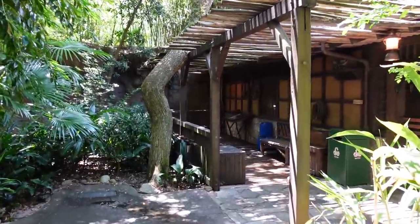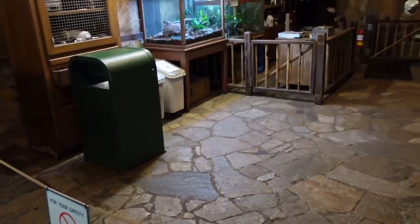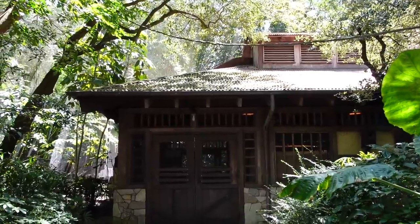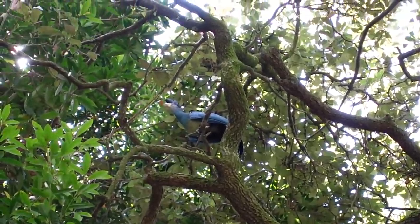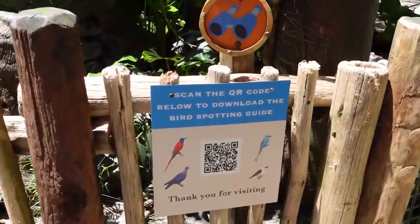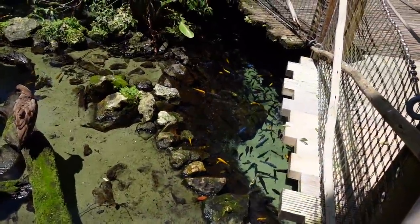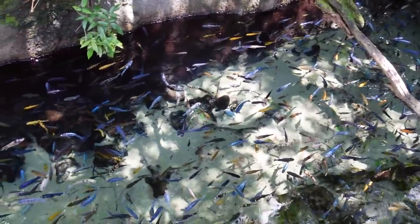We are definitely finding some quiet and relaxing areas here in Animal Kingdom. Heading into the research center — I just realized we came through it and we're in the aviary now. This is the great blue turaco. It's neat to just be in here with birds everywhere. Look at this giant nest. This is great for bird spotting — you can download the bird spotting guide. These really colorful fish in here are African cichlids; I've always wanted an African cichlid tank but they're super aggressive. There are so many of them.